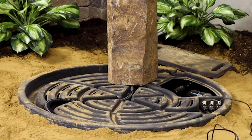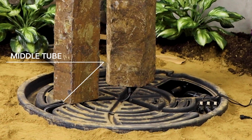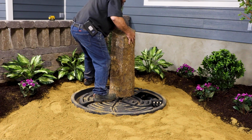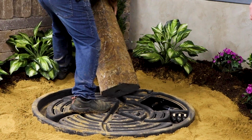It doesn't matter which columns you use where, but it is easiest to plumb the longest outside tubing run first, then the middle, then the short inside run. Figure out which column you're setting to the right of the pump chamber, where the longest run of tubing will end. Move the column to the top of the basin, aligning the hole in the bottom with the plumbing channel.